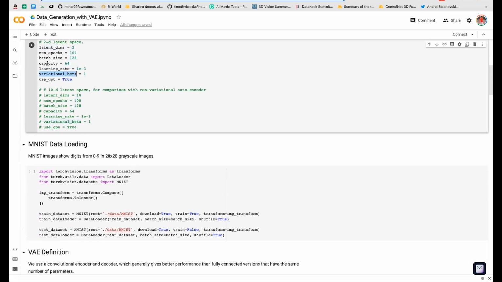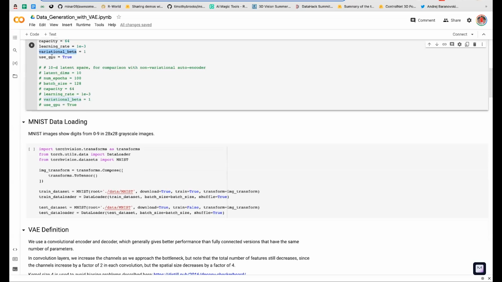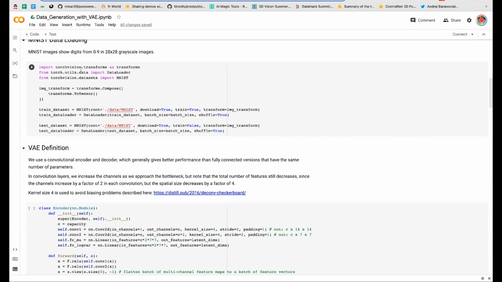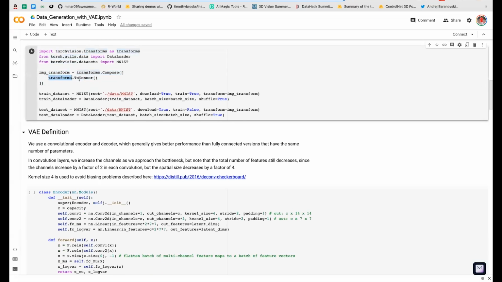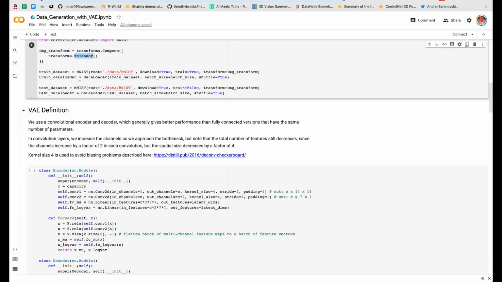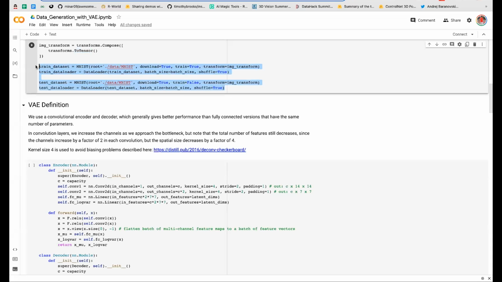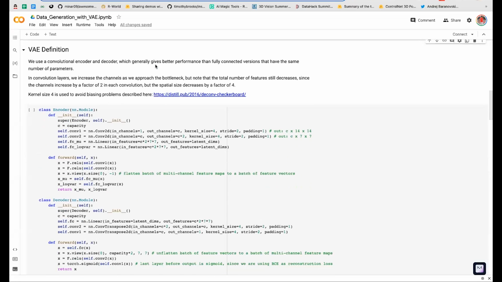Capacity and variational beta are just hyperparameters, using GPU. Again using torchvision, which is also from PyTorch, for loading the data set, and for some data processing I'm using torch utils. I'm just converting this to torch tensors, because in GPU training you need tensors, not numpy values. Loading similarly to how I did previously.